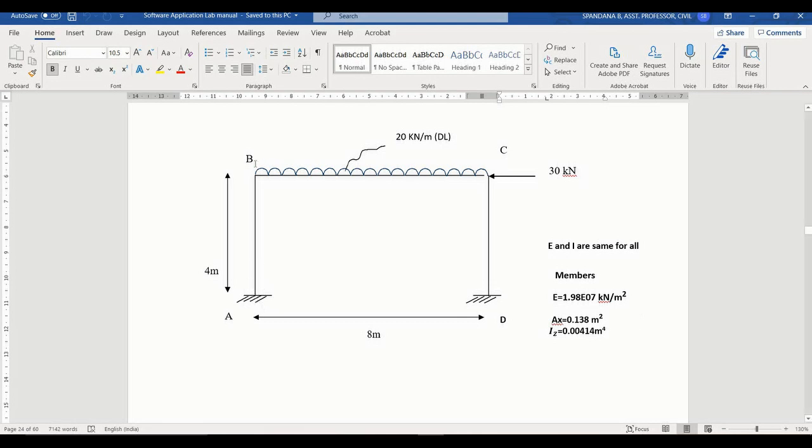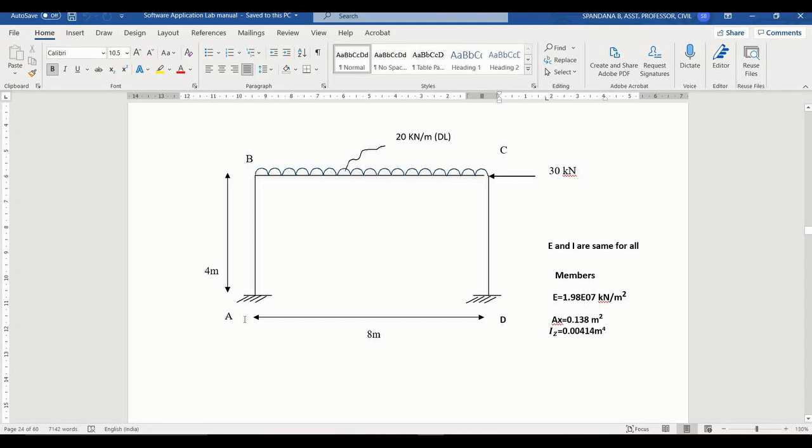The next point is B. From the origin, if I want to move towards B point, we should check in which axes we are going to get the values. If we move from A to B, only in y axis the value will be there.